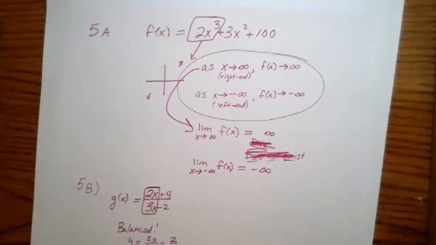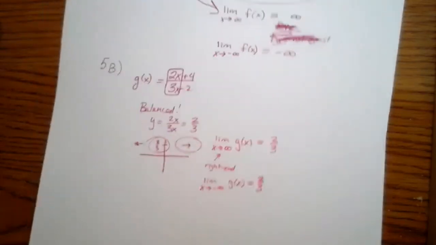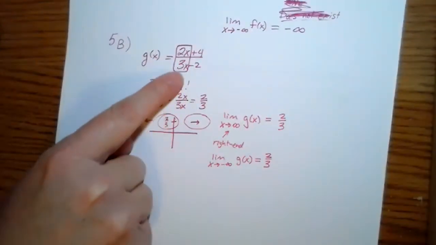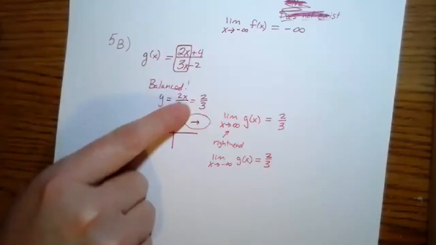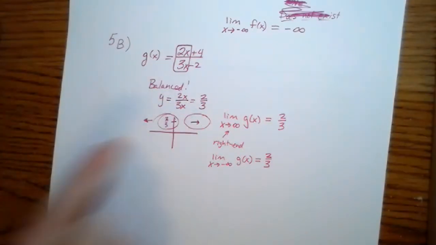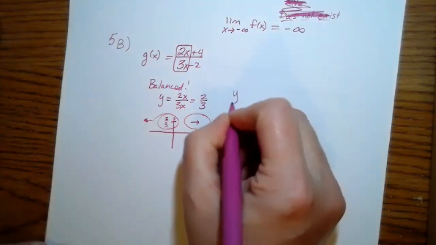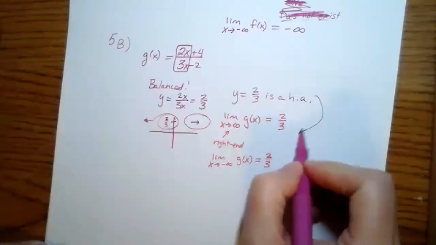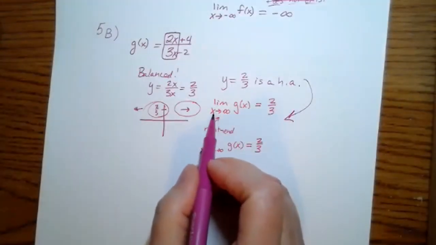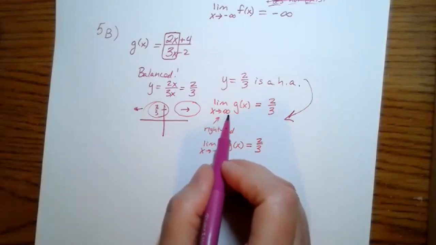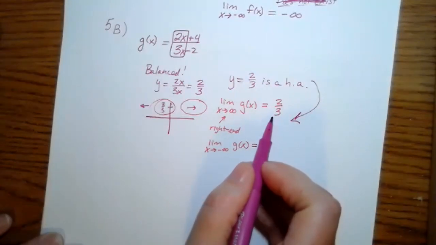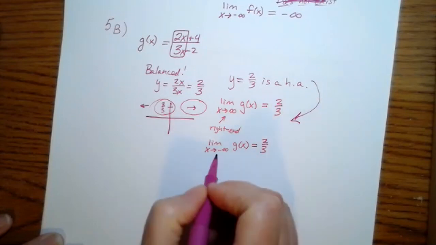Yeah. Okay, so that means that if there is an asymptote, then I want you to describe that behavior using a limit. So 5B, actually. 5B had an asymptote. This function is balanced, and so that means that the y equals 2/3 equation is a horizontal asymptote. And the way to describe it is using this limit notation. As we go farther and farther to the right and x approaches infinity, g of x gets closer and closer to 2/3. That's a verbal description of an asymptote. And then same on the left end.